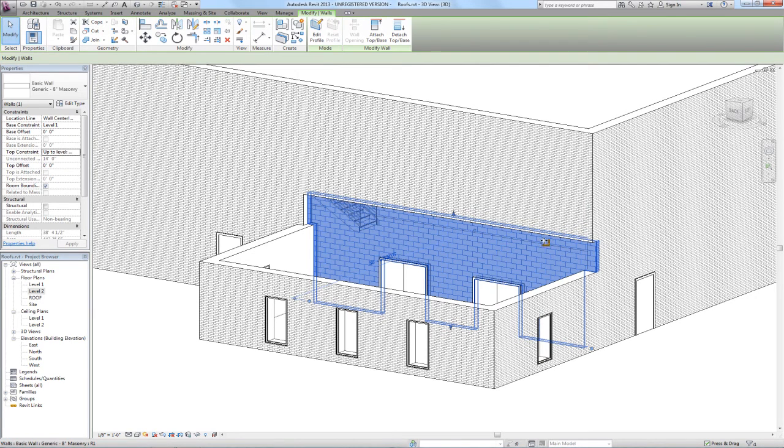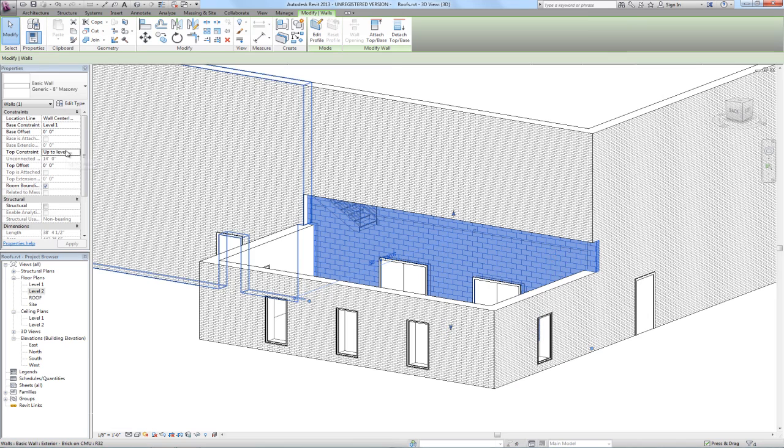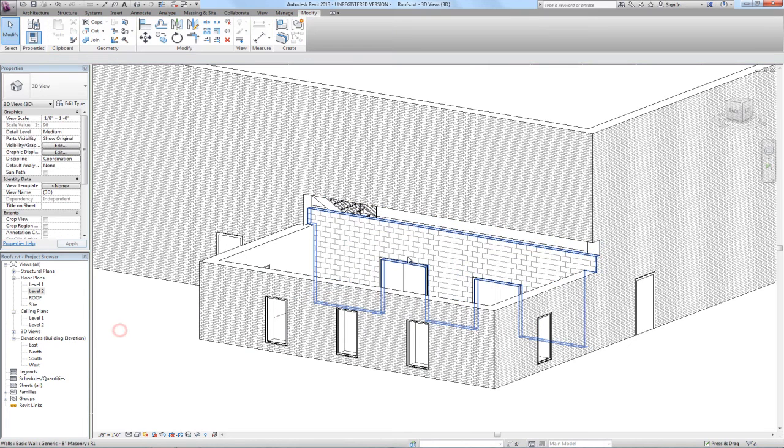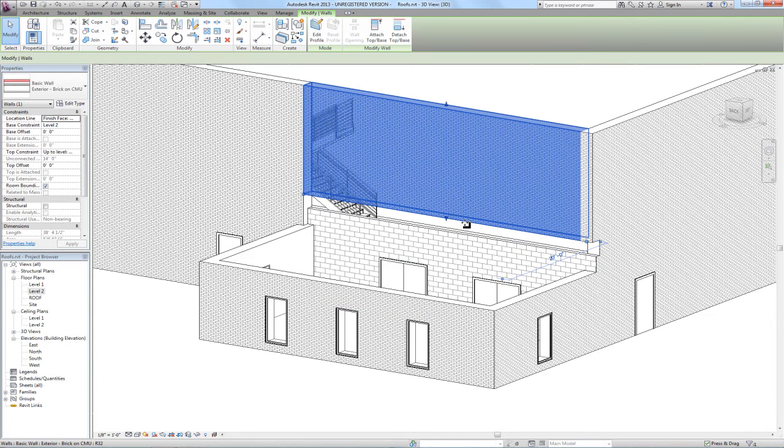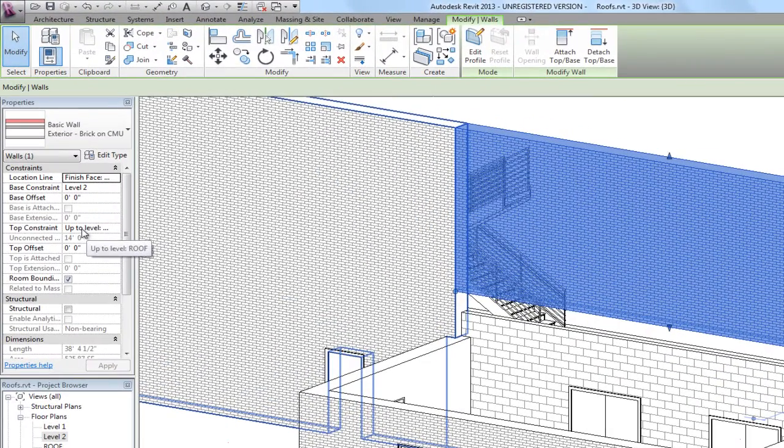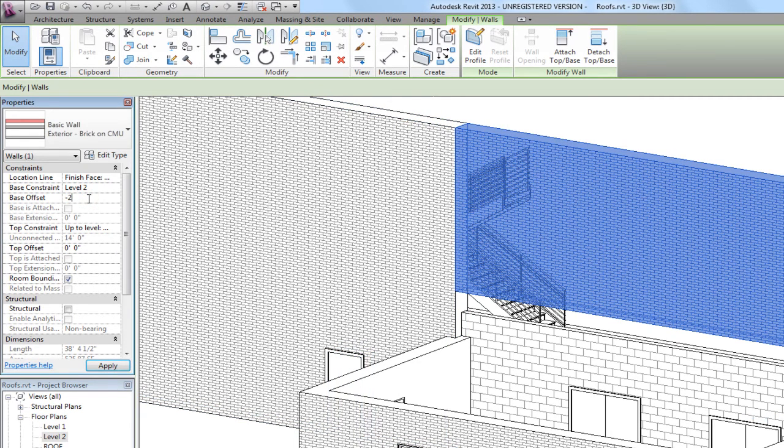However, looking at this, we might want this interior wall to be a little bit lower. We will have some roof insulation that wraps up the wall, but probably not that high, so we'll change this to unconnected rather than going up to level 2, and then we'll make this 12 feet instead of 14 feet. We can make a similar adjustment now with the exterior wall above. We select it, and we still want the base to be relative to level 2, but we can make it drop down 2 feet relative to whatever level 2 is.